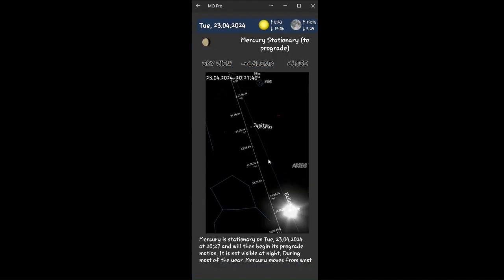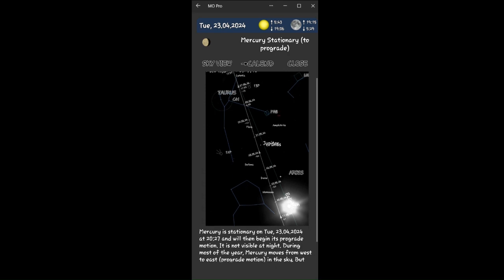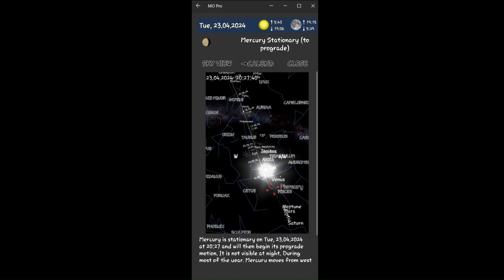Oh, no, not late at night. See, and this is what I like about this app too, you can see what retrograde looks like. When Mercury started its retrograde motion, it was up here, and then it makes this turnaround and goes in a totally different direction. This shows you the path. Here's the planet, and it shows you the path that it's going, which wouldn't be a regular path for it because it's going retrograde. So that's why I really like this app.